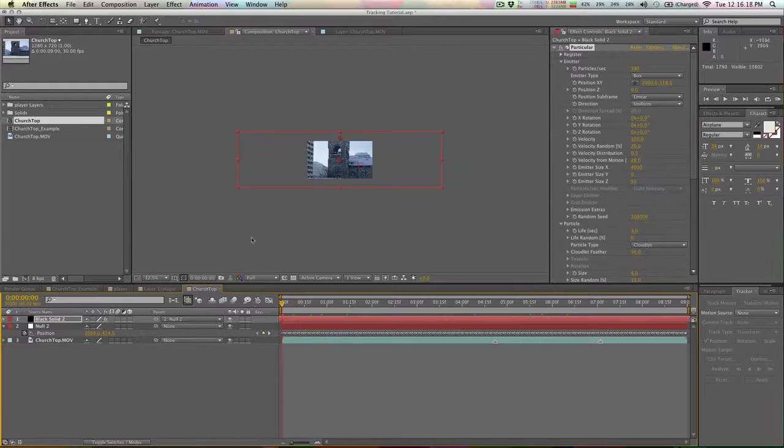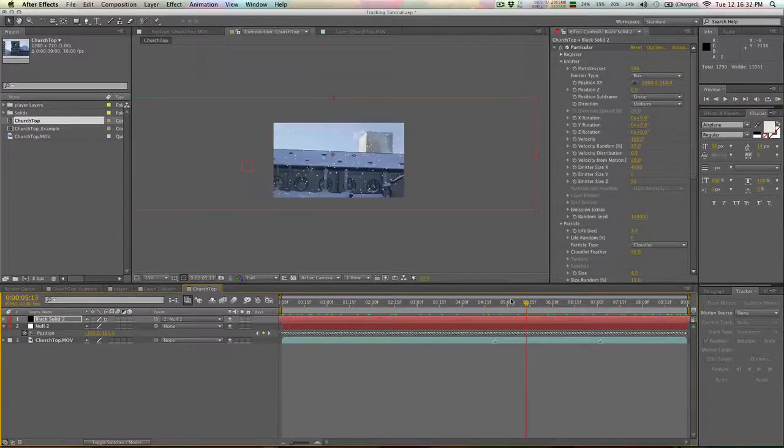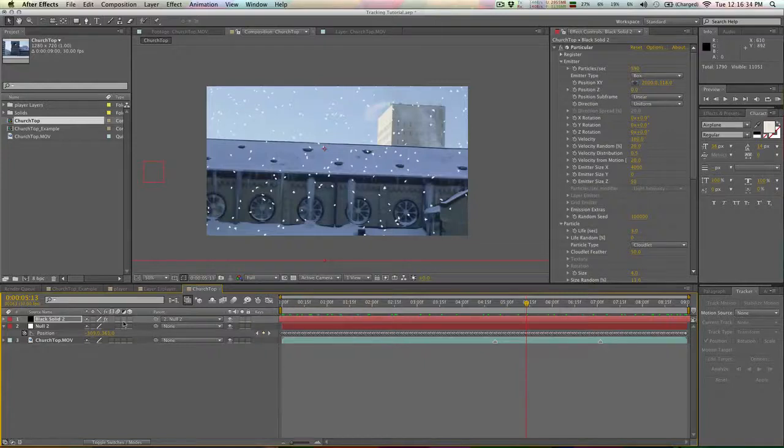So what I'm going to do is I can actually just physically move this over to the side here, and reposition it wherever I want, and it's still going to be tracked into position. So I can move this and just make sure it covers the whole shot, which it does now. Perfect. Alright, so that's in there. So I'm just going to zoom in, and I'm going to turn on motion blur on this too, just to make it feel like it's sitting in the scene a bit more.